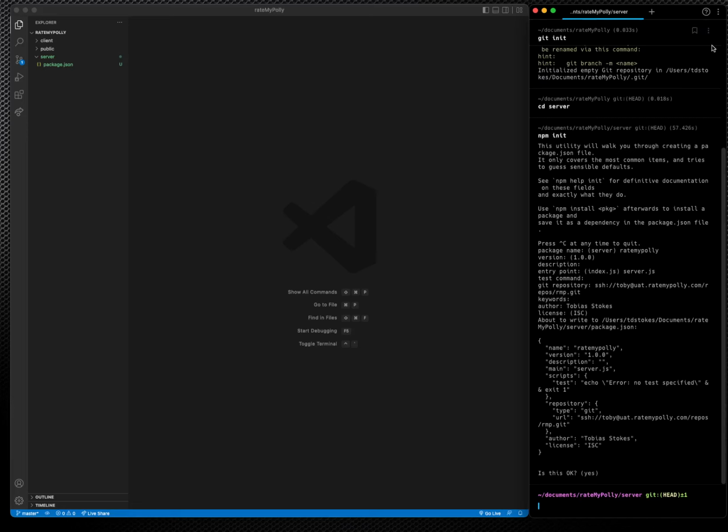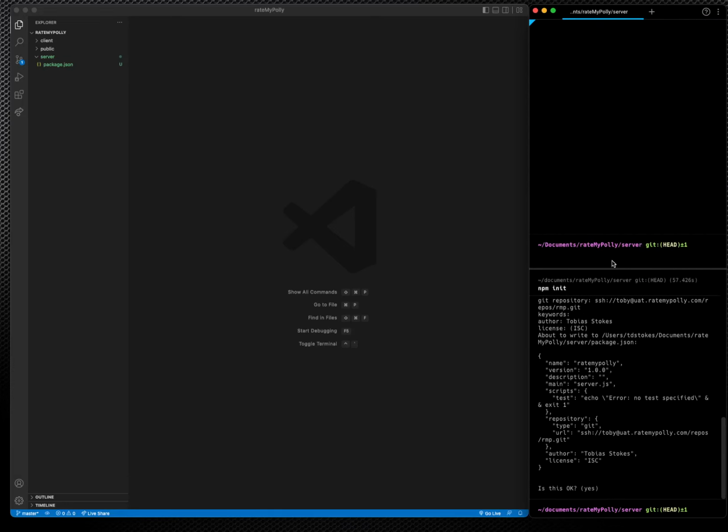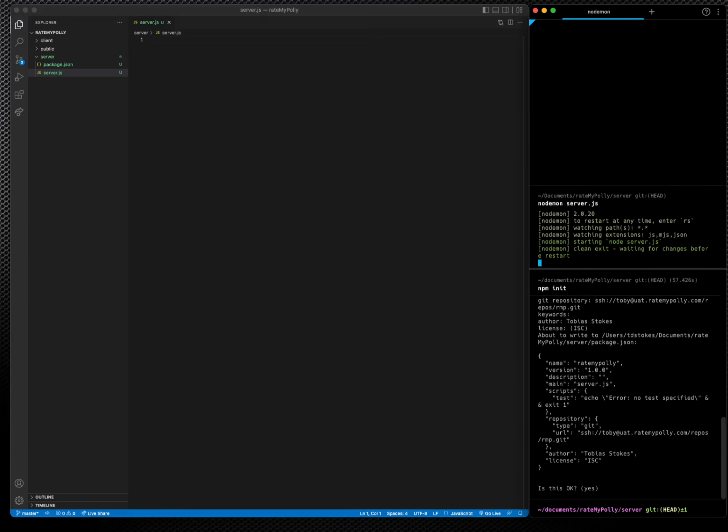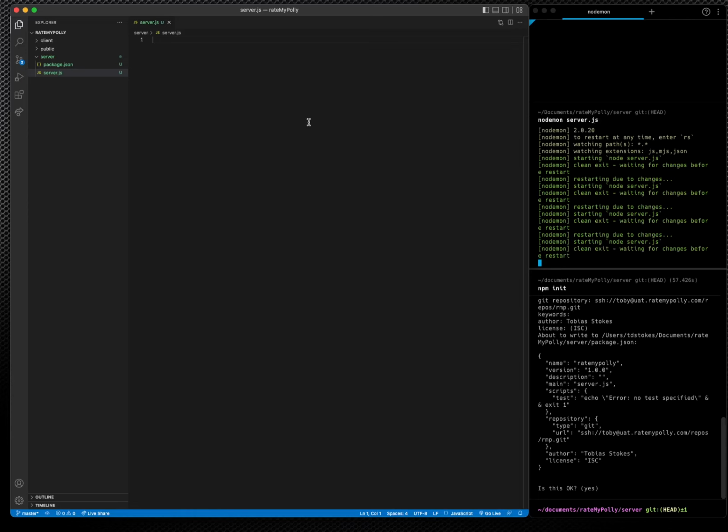Okay, so I want to split up, there we go. What I've pretty much done there is just split the terminal into two. Now let's create that server.js file, which will hold all of our server code and be kind of the hub for it. And let's tell nodemon to start running server.js. There you go. If you don't know what nodemon is, it's pretty much just constantly watching this file, and every time there's a change, like I save something, it automatically restarts the server for us. And that's pretty much it.